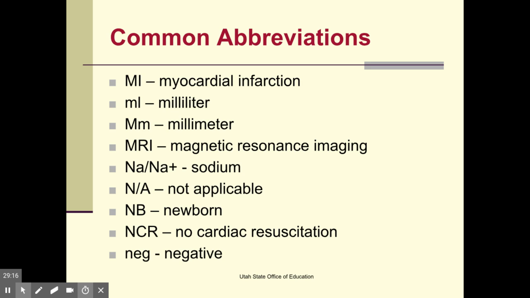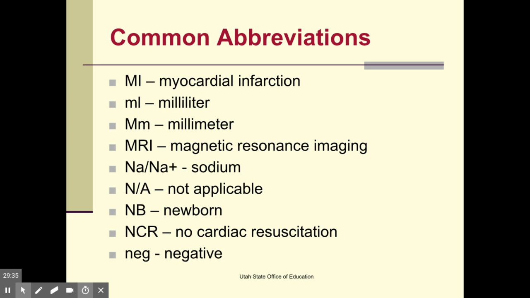NA is not applicable. We write out newborn for the most part unless you are specifically working in an area where there is only the nursery. If you were just working in the nursery or the NICU, you might use NB, but most of the time we just write out newborn.